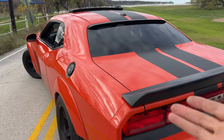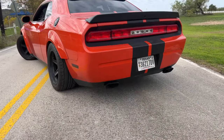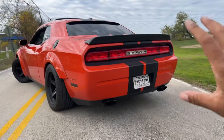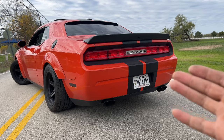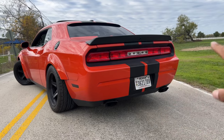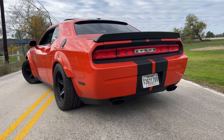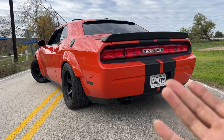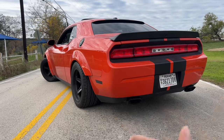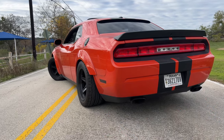All right, now most of the criticism that I get with the car is that it doesn't have the rear flares or the rear 2015 and up bumper fascia with the taillights. Basically, it is really expensive. You have to buy jumper harnesses for the 2015 and up taillights to work, the rear bumper, the rear flares, and then paint and body. And at the time that I was building the car, it just wasn't a priority for a look. I was really just trying to get out to the racetrack with big wheels and tires for all that added grip. And it helped me put all the power to the ground in the rear.